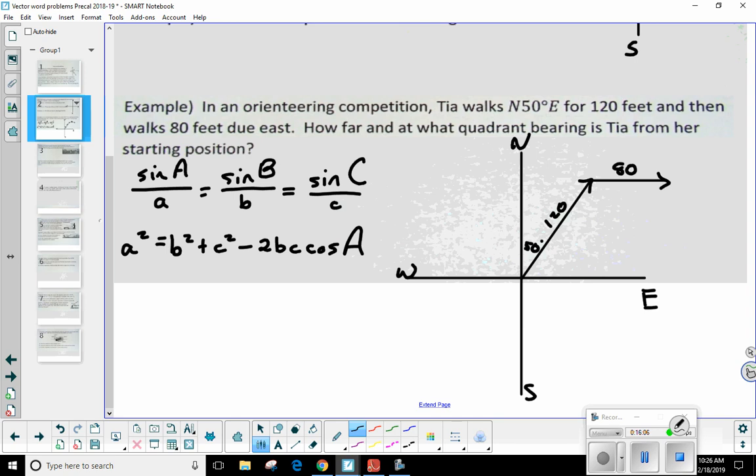I've got the terminal of one connected to the, what do we call it? Starts with the initial of the other. Okay, so I don't have to move one of the vectors. Now, sometimes you will. It depends on how the problem is stated for you. So what we're trying to do here is find this. That would be the third side of the triangle. Remember, what do we call that? It starts with an R. That's the resultant. Okay, so I'm going to go ahead and call this vector R. If I'm doing it graphically, I always call that R.